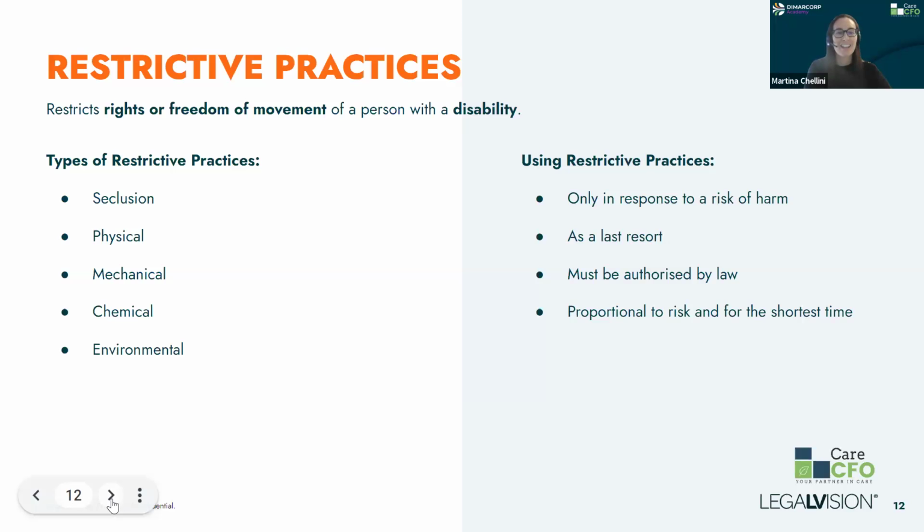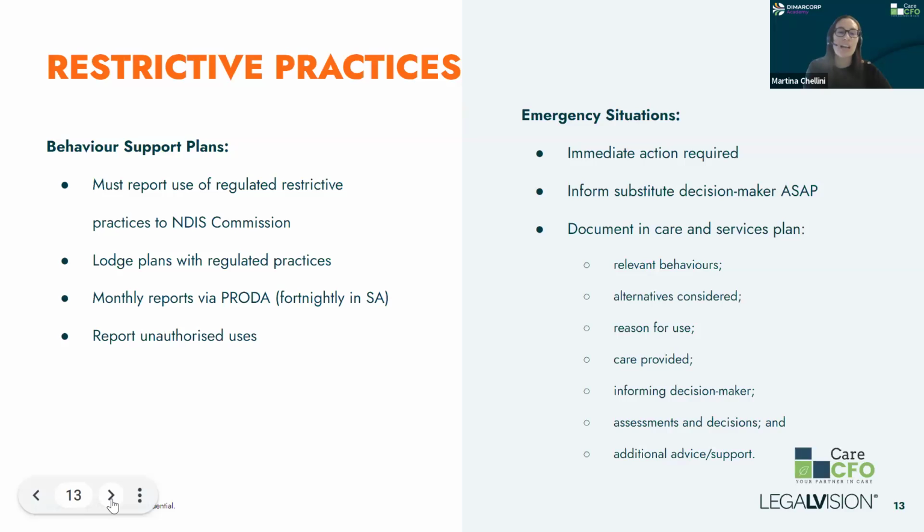Moving across now to the next slide, if you may. Thanks, Astrid. It's crucial to understand that any use of regulated restrictive practices must be reported to the NDIS Commission without delay. All plans containing regulated practices must be lodged as per regulatory requirements, and monthly reporting through PRODA is essential, with the frequency increasing to fortnightly if you're located in South Australia. Lastly, it's imperative to report any unauthorised uses promptly. This proactive approach safeguards the well-being and rights of individuals with disabilities, ensuring that support remains dignified, respectful, and in line with regulatory frameworks.